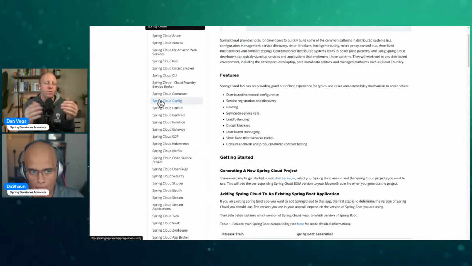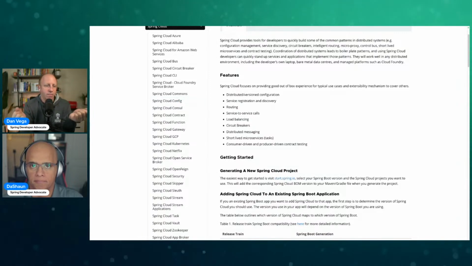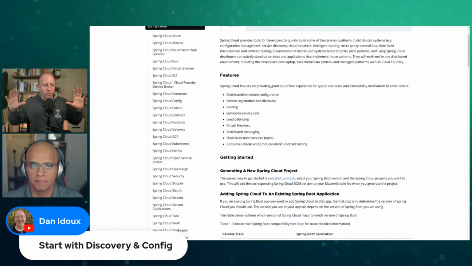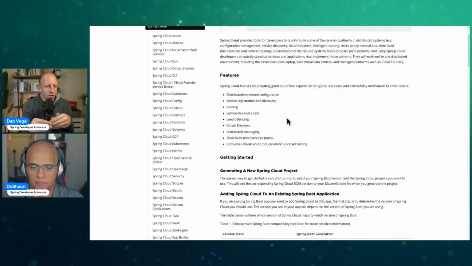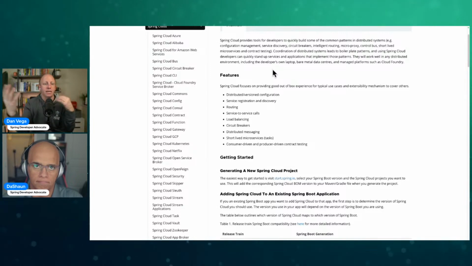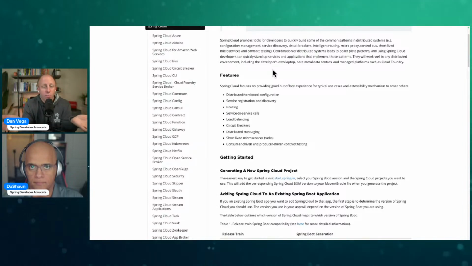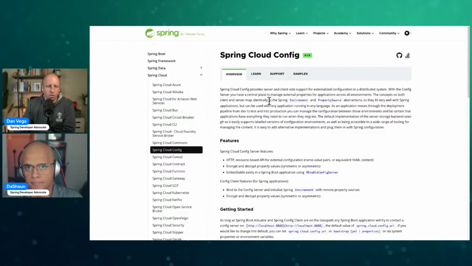But if you have a bunch of services, one of the things you might need to do is get configuration from a central place. Instead of having 10 microservices that have all of their own configuration, you probably have all of this configuration in a single place, and then each of the microservices can pull from it. Because one of the things you don't want to do is duplicate that across 10 different services, right? They probably all share some configuration that they would want to read from. So can we start with Spring Cloud Config? Where's config server? Yeah. So tell us a little bit about Spring Cloud Config.